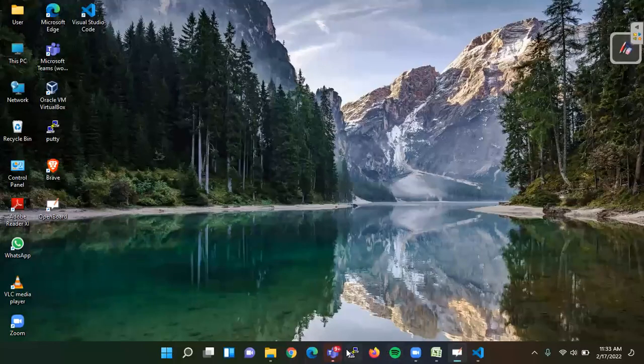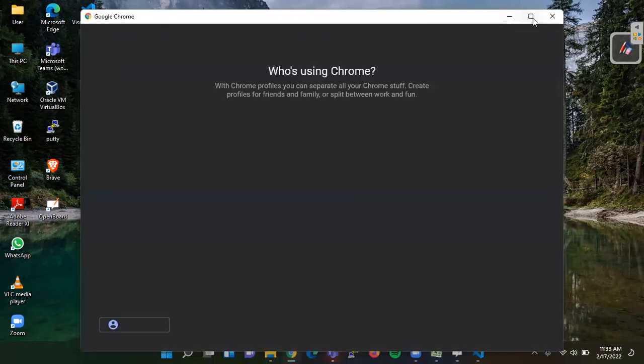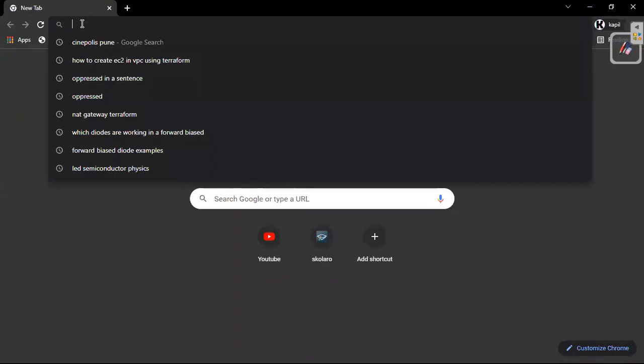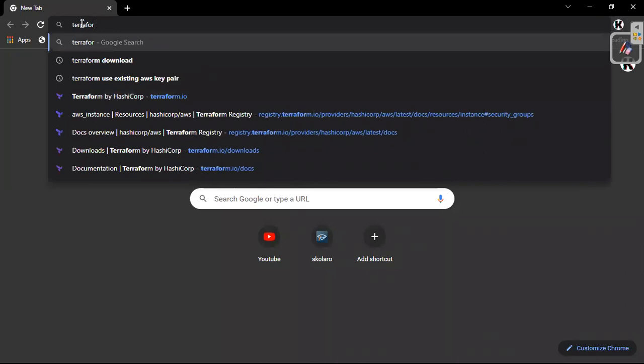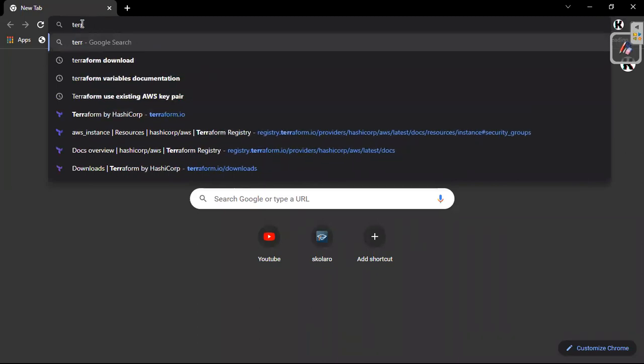So you just have to go to the Terraform documentation for AWS.